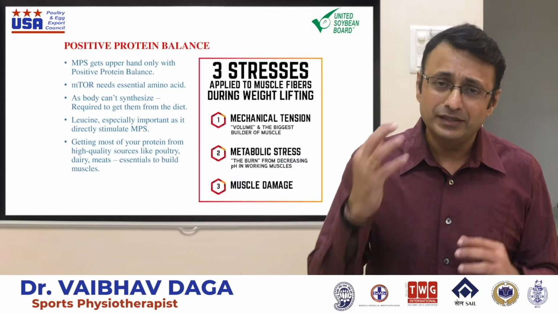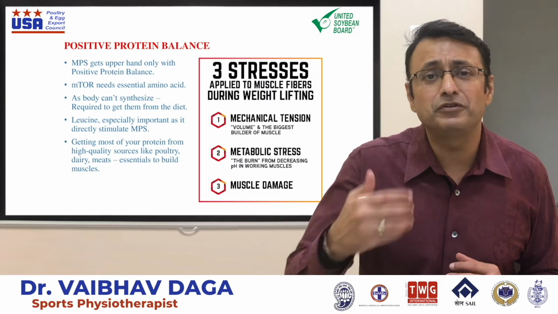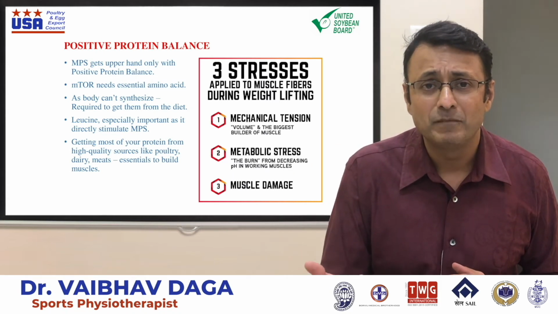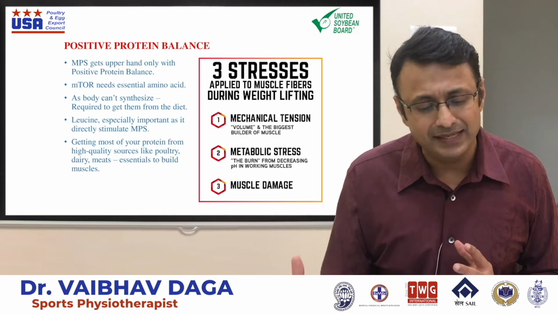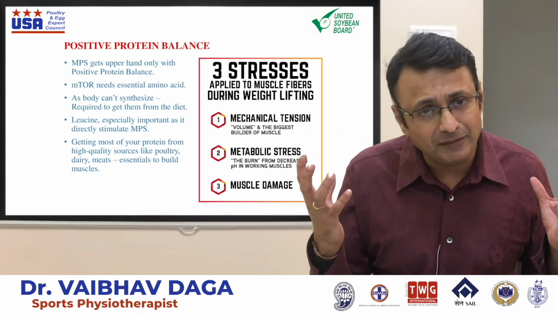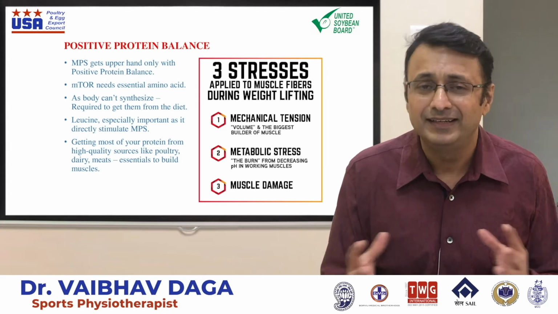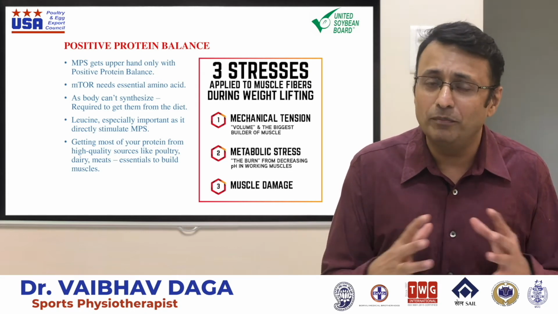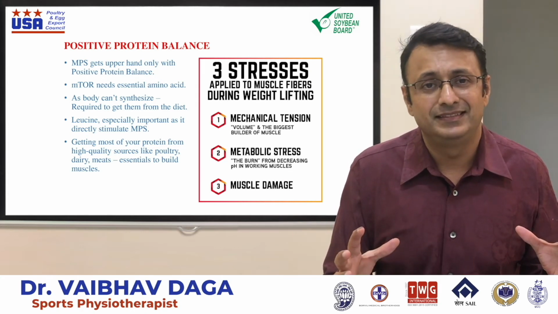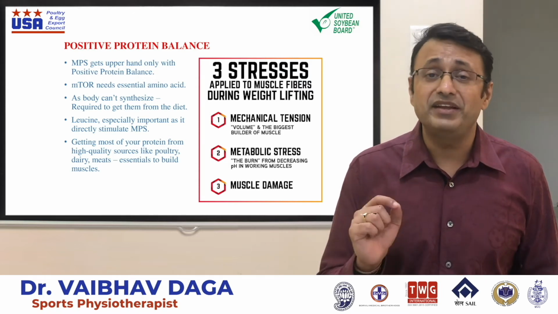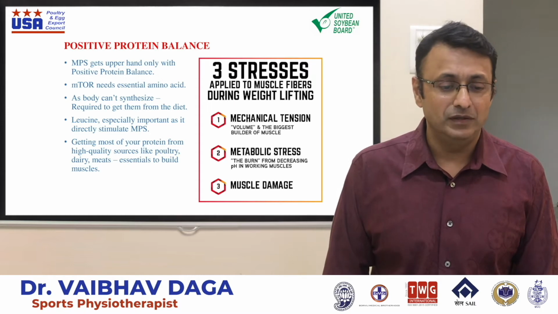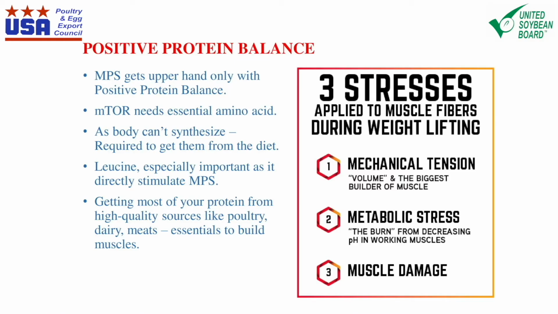But how will this muscle breakdown help you to build muscle? It will only help you when you have a positive protein balance. If that positive protein balance is not there, the muscle won't grow, but it will neutralize. So positive protein balance is very, very important. MPS gets the upper hand with positive protein balance, as you can see.